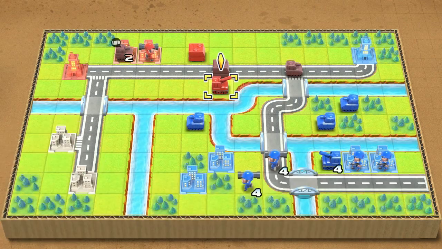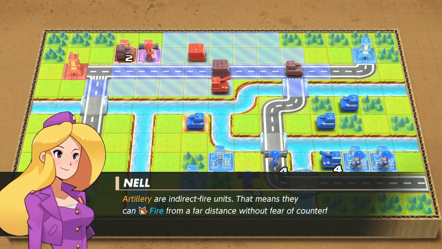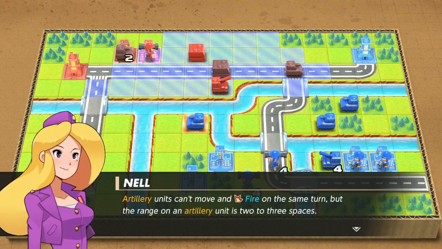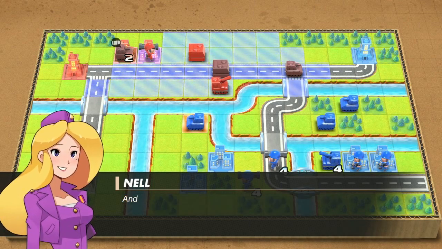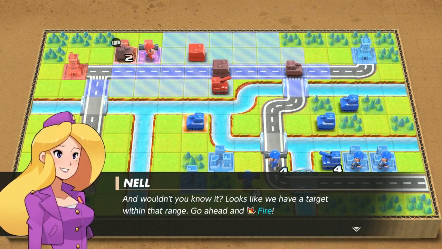Please select it now. Artillery are indirect fire units. That means they can fire from a long distance without fear of counterfire. Artillery units can't move and fire in the same turn, but the range of an artillery unit is 2 to 3 spaces. And wouldn't you know it, looks like we have a target within range. Go ahead and fire.